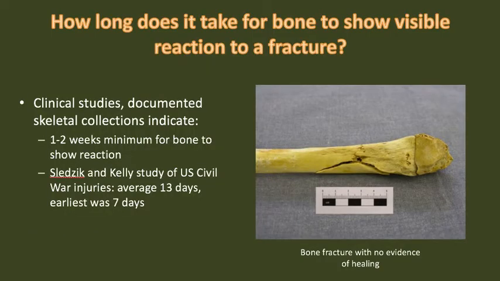Okay, so how long does it take for a bone to show visible reaction to fracture? If you do have an injury, how long does it take for bone to start to visibly remodel itself? Studies have shown that it takes about 1 to 2 weeks at a minimum for bone to start to show a reaction. So if you have a fracture that occurred a week before the person died or 5 days before the person died, there's probably not going to be any bony reaction.